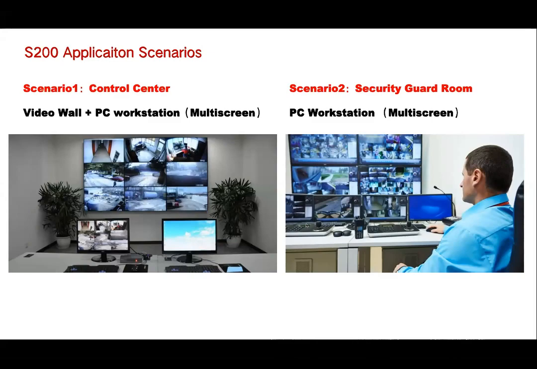The other application scenario on the right-hand side, I think it is very common in the overseas market. It is in the security guard room. There's no video wall, only the PC workstation, but it supports multiple screens. Okay, maybe there are 3 outputs or 4 outputs.